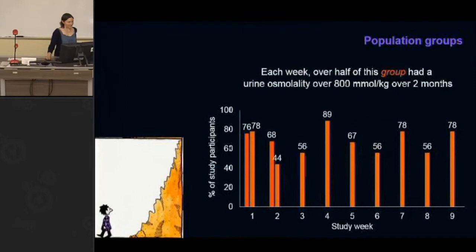So let's think about what all measures on individuals, but what just measures the individuals. If you look at the same data, what you see is that each week over half of this group of kids have learned optimality, over 2 months. So even though we're not getting very good data at the individual level, at least we get the same answer for the whole group. In any given week, the group as a whole has the best data.